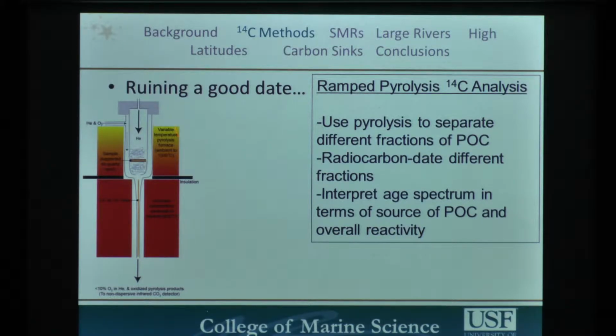Really, this is only illustrating the ramp pyrolysis part, and once we get the CO2, we can do a lot of things to it, like stable carbon isotopes and C14 as well. So that means that we can take one sediment sample and we can take several different temperature intervals of radiocarbon dates, and we can turn that into a few dates.